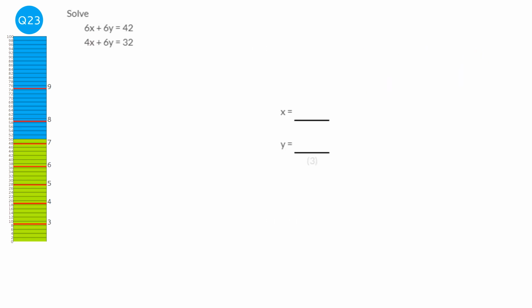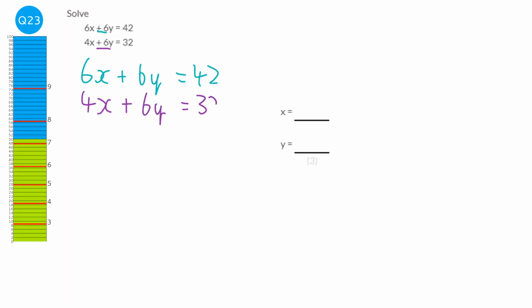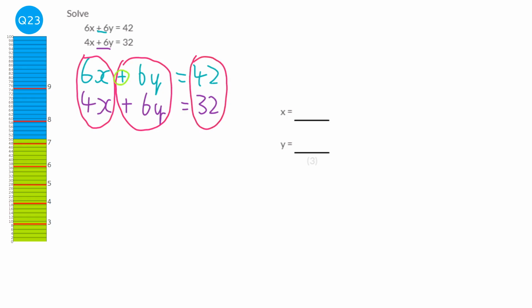So the first thing to notice with these simultaneous equations is the coefficient of y is the same. And so what we're going to do is just copy out the equations and make them a bit bigger. And we're really looking at the signs before the 6y's. We'll eventually be going downwards. Now we're either going to be adding or subtracting going downwards, and the point is to get rid of the y's. And these signs, if they are both the same sign, then we're going to subtract.